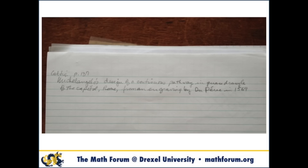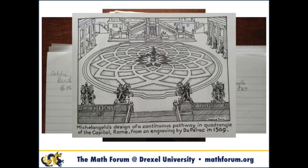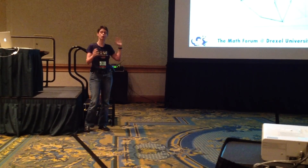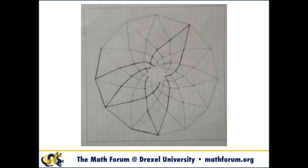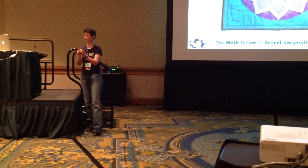I found a piece of paper that referred to 'Celtic page 137,' so I pulled out the book of Celtic art, and sure enough, there is this picture. And I thought, 'Oh wait, I know that quilt.' I found some sketches she made where she hadn't quite gotten the angles right, but eventually she duplicated that picture in the sketch, and she made this quilt for her granddaughter Claire. But remember, she's not a mathematician — she's an artist.